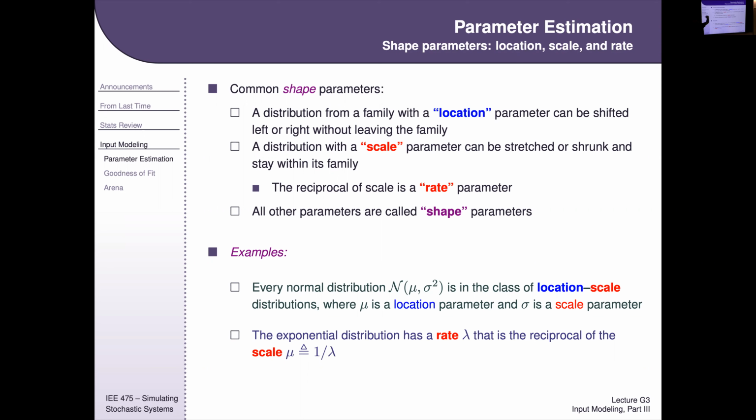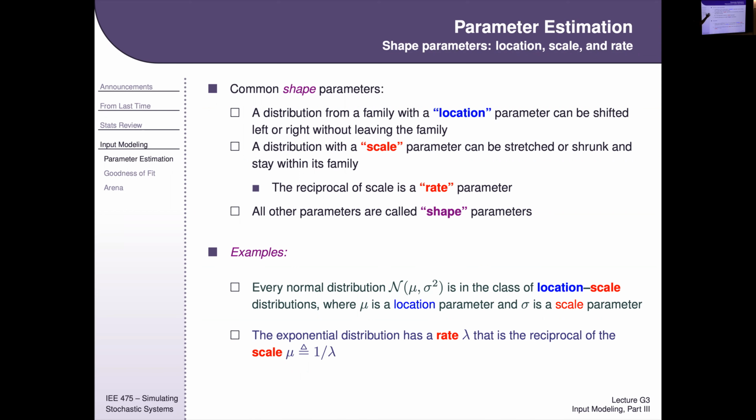So the normal distribution has a location parameter because a normal distribution could be centered at 0 or it could be centered at 5, and it's still a normal distribution. Similarly, there are these so-called scale parameters, and a scale parameter is a parameter that if you were to stretch or shrink it, so multiply it or divide it by something, the resulting distribution would still be in the family. So a normal distribution has a scale parameter, because if you took the standard deviation and multiplied it by 5, then you would get a different normal distribution, but it would still fit the formula of a normal distribution.